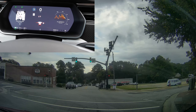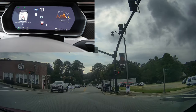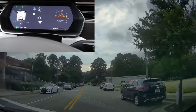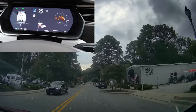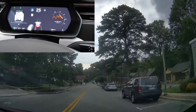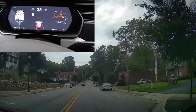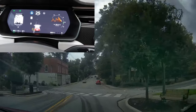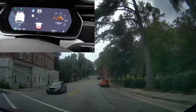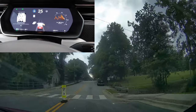I'm ready to hit the stalk when the light turns green. I hit the stalk. She took off. It's the same old thing. Sometimes she takes off faster than necessary, and other times she's so slow you want to give her a little kick. That time was pretty quick considering we're in downtown Fuquay. Well, she handled all of that just fine.